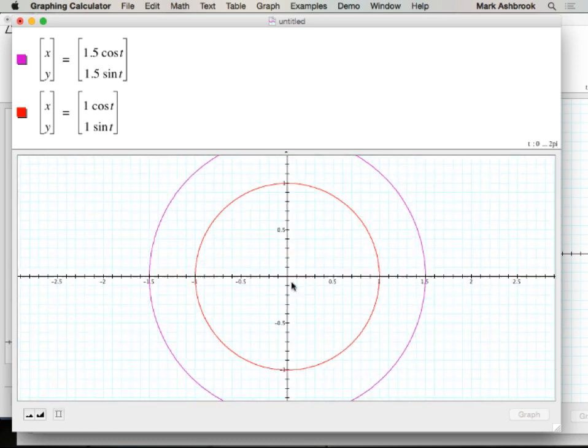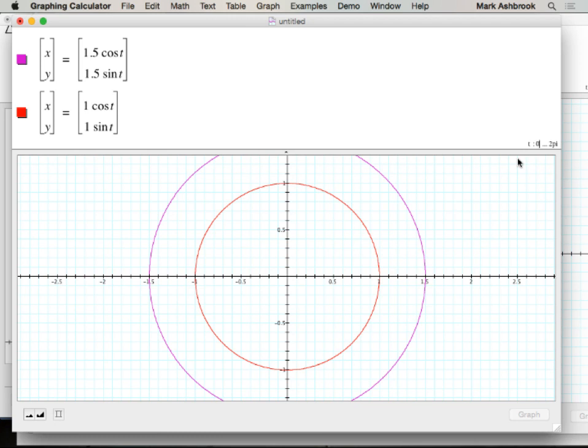Now, what if I want to show the smiley? If I just want to show the smile on the red one, that's kind of like the same change I just made. What does t represent, you guys? What does t represent when I say 0 to 2 pi? What quantity is t taking on? If I make it go from 0 to 2 pi, cosine t, sine t, what kind of quantity is that taking on? It's an angle measure, right? Angle measure.